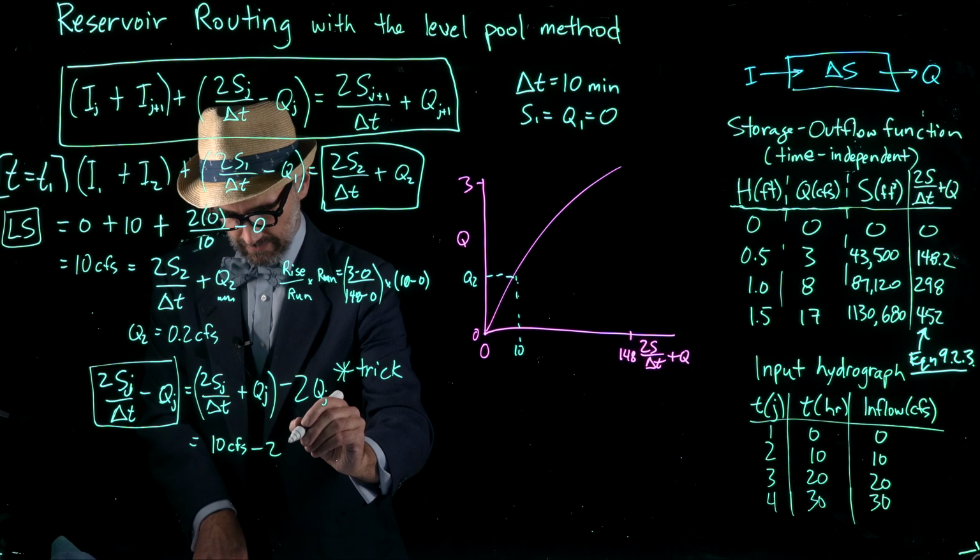For the second time step, I've written out the appropriate equation, the general version of the equation for t2, and then done the same exact process to isolate this term 2S3 over delta t plus Q3. We solve for that using the same workflow as here and have a result of 39.6. Then we do the same type of linear interpolation for Q3, and using that linear interpolation, you get a final answer for Q3 of 0.8 cubic feet per second. Then all together, you can practice on your own solving Q2, Q3, and Q4, and add more additional terms which are in your textbook.